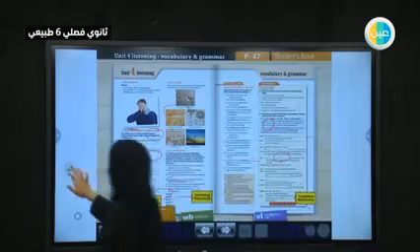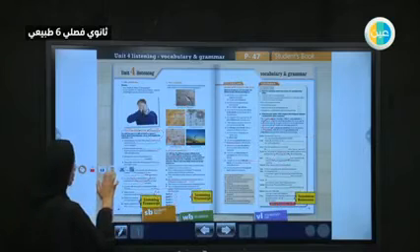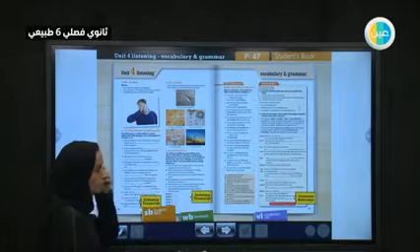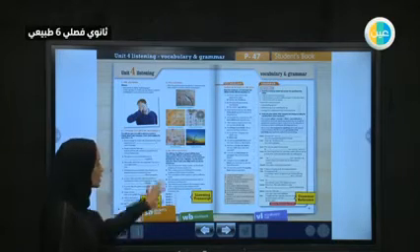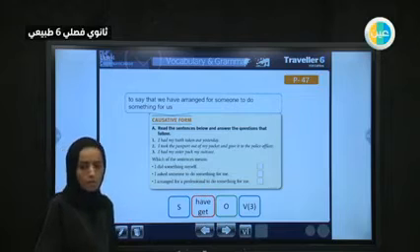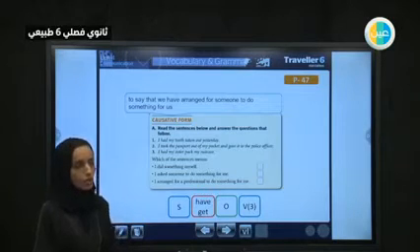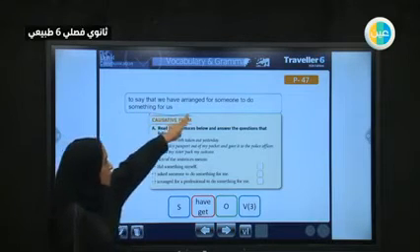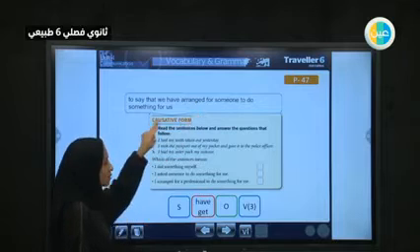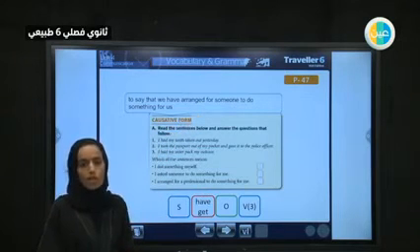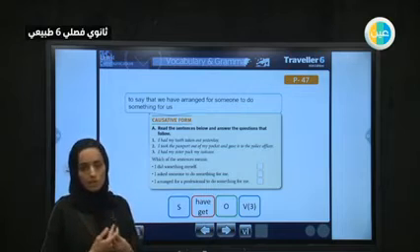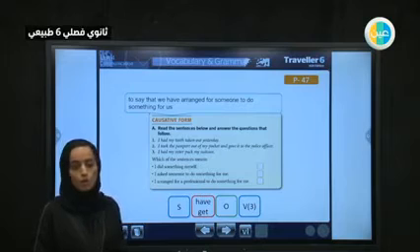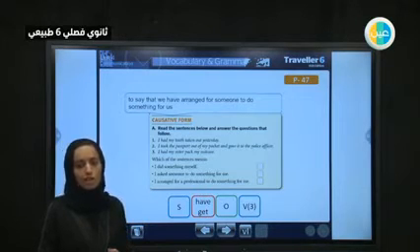Let's turn your books now to the other page, which is page 47. On page 47, we're going to speak about the causative form. What is causative form? Are you the one who is doing the action? No. An action was done for you. So you are hiring, or you have arranged for someone to do something for you, something that you don't know how to do, then you will ask someone to help you do that thing. If you use this form, you are going to sound much more like a native speaker.